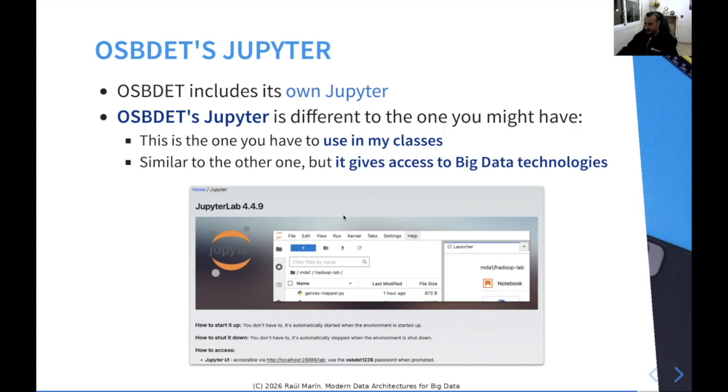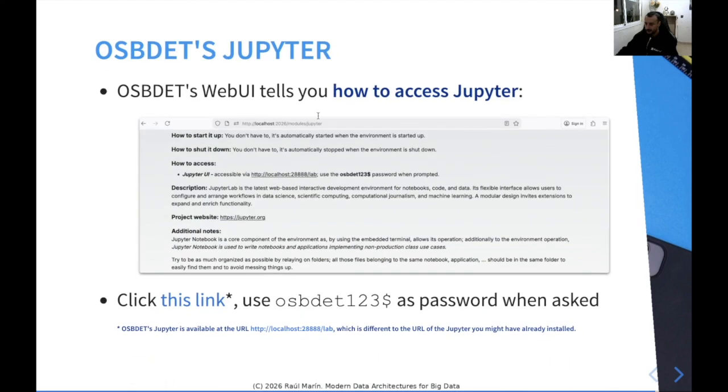Jupyter is the most convenient one to access the other technologies, such as Kafka, for instance, or leveraging Spark through Python and PySpark. And that's why it's going to be up and running all the time. You can go into more details of what the technology is all about. I'll link to the project website just in case you're curious about that technology and what you want to explore further, and some additional notes that are relevant.